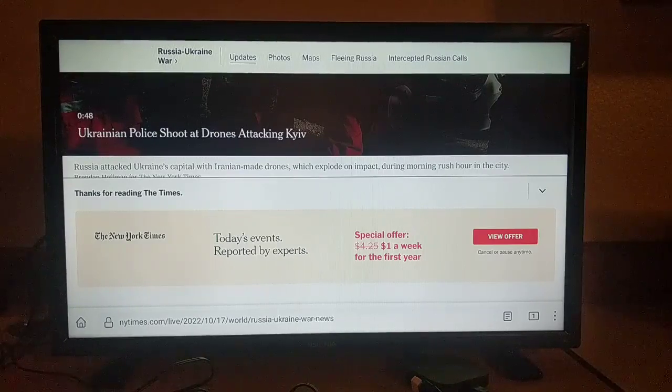At $20, it's not the greatest experience trying to use the browser on here, but it does work. This doesn't have to be someone's primary computer, but I do know somebody who would enjoy having a little kitchen computer, or if they want to watch YouTube or something else while they're in the kitchen. If DRM gets fixed, these things are going to be killer.